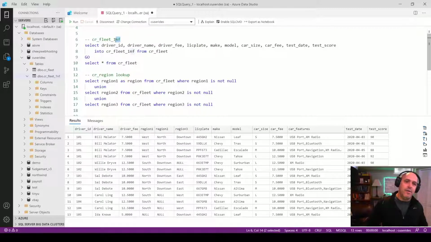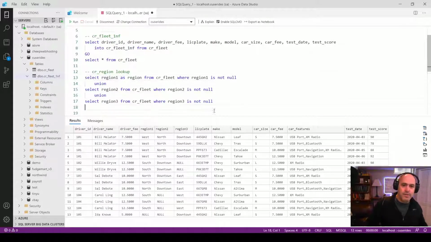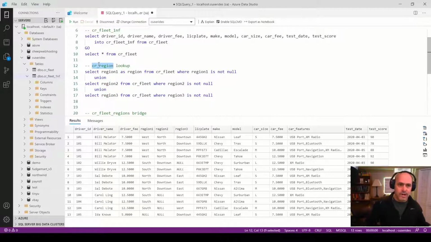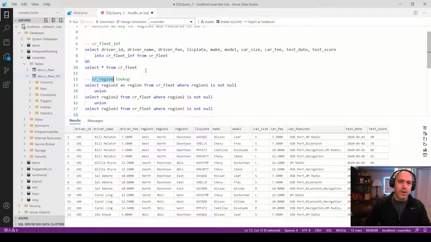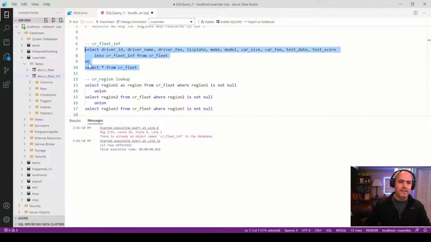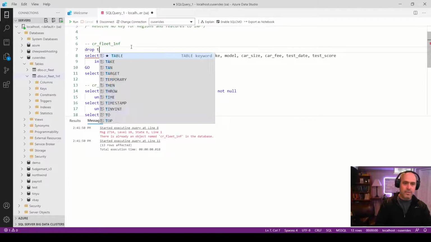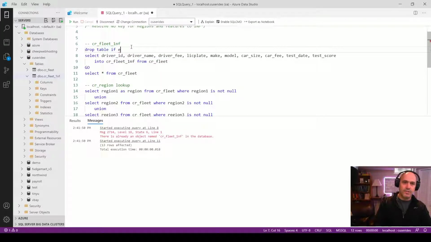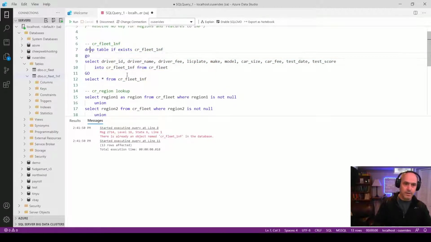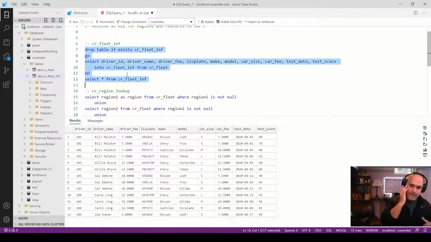When do you add 1NF at the end? Only when you're taking an existing table and normalizing that table, right? These ones are new tables, so this one will just be called CR region. It won't be called CR region 1NF. There's no need. Okay, so if I do this and run it, it's not up-down friendly. It says there's already an object named that, so I need to make this up-down friendly. Drop table if exists. Because you want to be able to run this whole normalization script. CR fleet 1NF. Oh, this should be CR Fleet 1NF here. I'm sorry. Let's try that. Put a go in here. Okay, that's better.